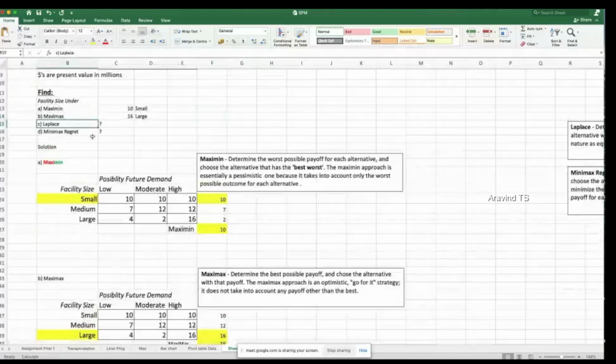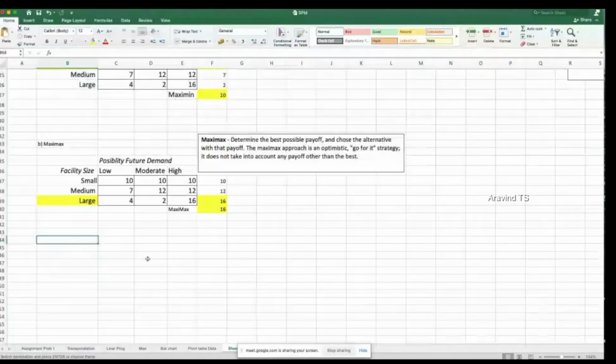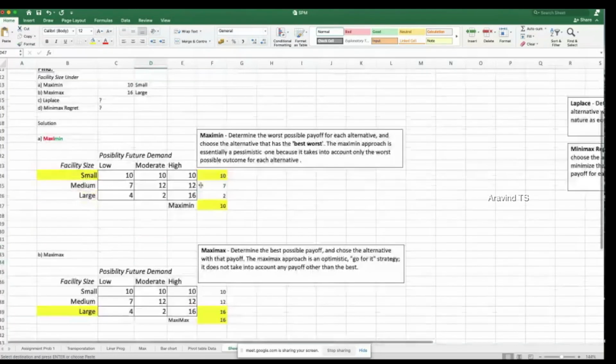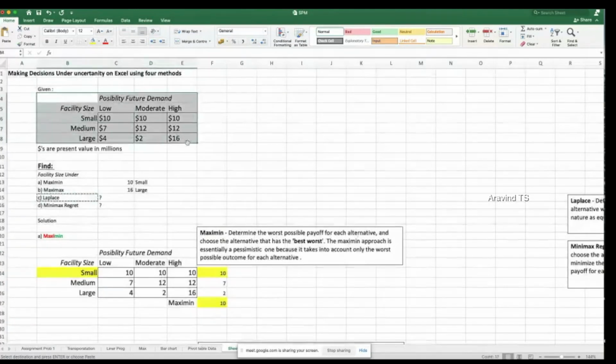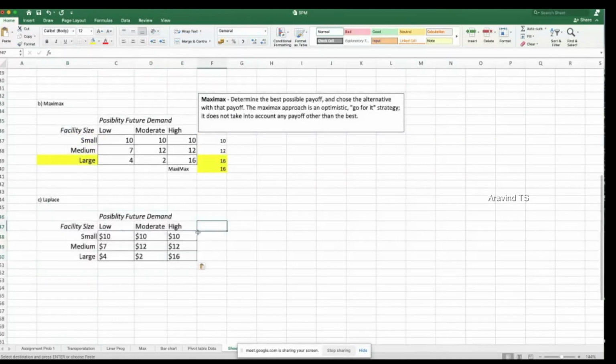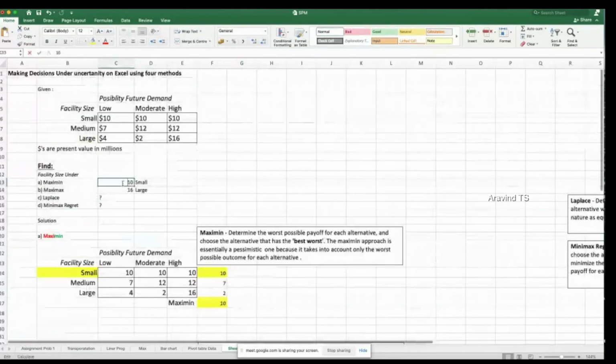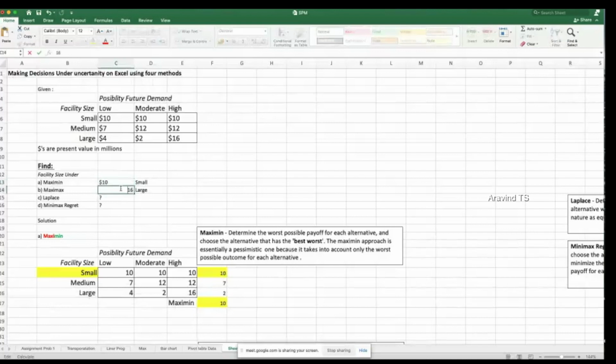Next, we can take the Laplace. What do you mean by the Laplace? Nothing, Laplace is average. The third question is to find out the Laplace. So what exactly do you have to do? Copy the entire question, paste it, remove all the dollar signs. One more thing, you can give $10. You can give $16.